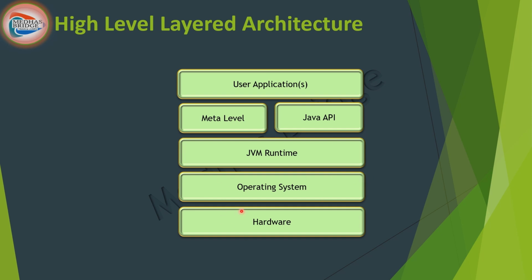In case of C++, you are going to run it directly on the native platform. But in Java, what you have to have is a middle layer, which is called a JVM runtime. JVM stands for Java Virtual Machine Runtime Instance, which works like a virtual machine for your application, but takes care of how your code runs on this platform.